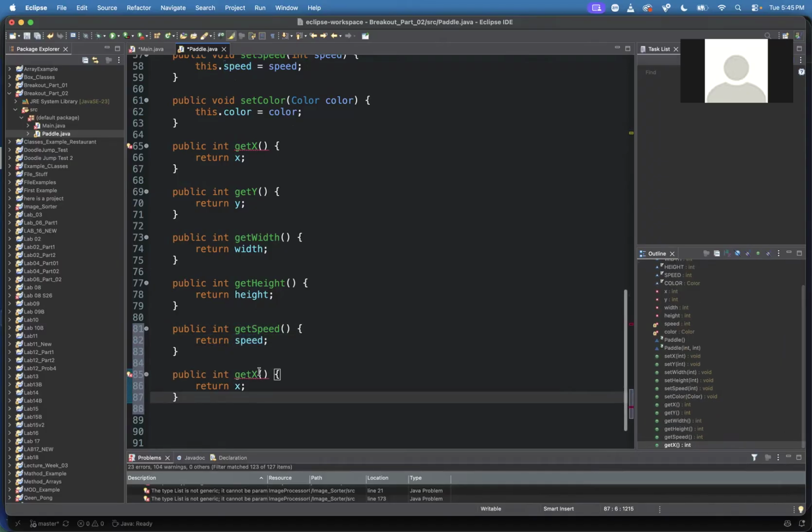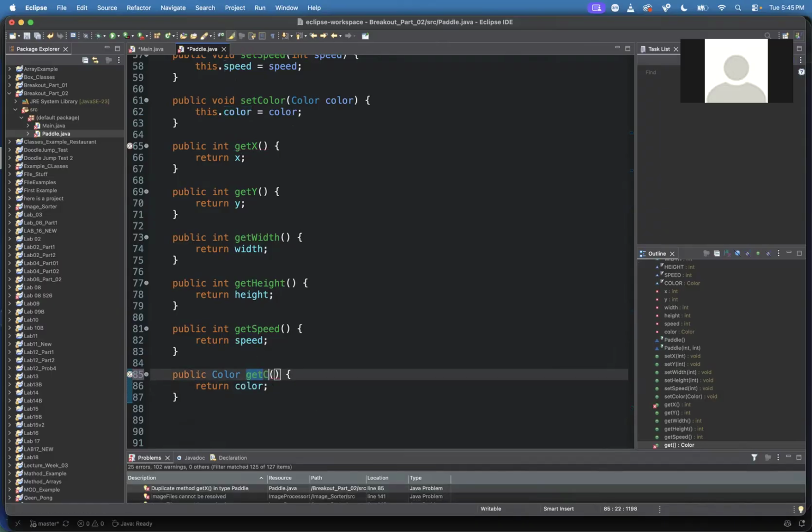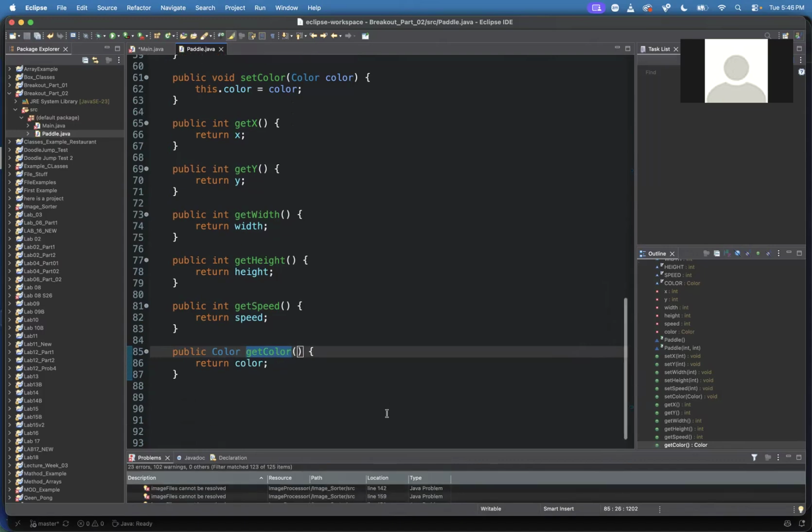And I guess color is the last one. Again, you have to remember color has a type called color, and we would return the color. Okay. Duplicate method get X? Ah, yep, didn't change that. Color, color, color. All right, cool.